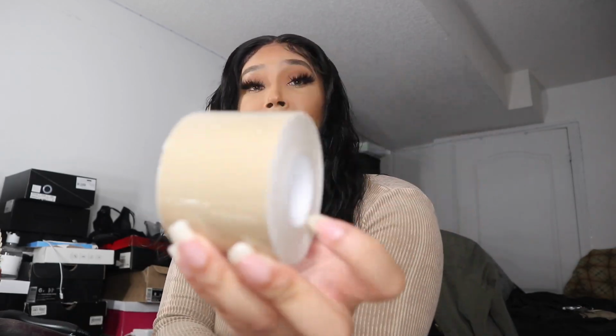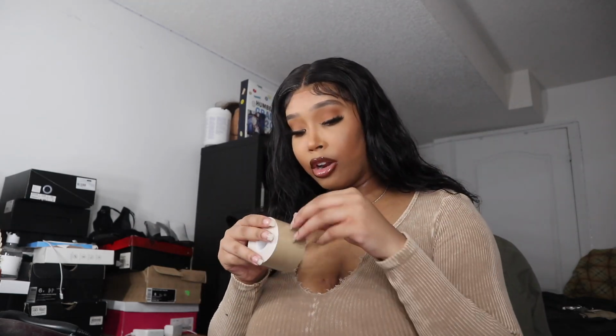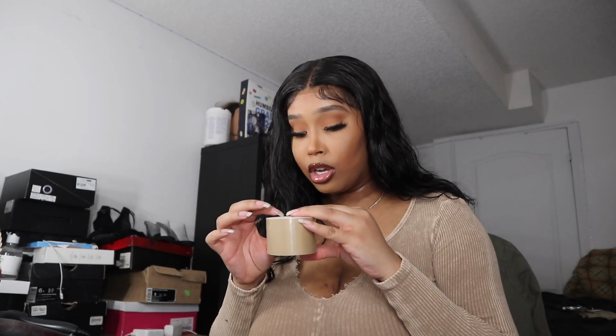So this is how the tape looks. I love how it's kind of not my skin tone. Hard to find boob tape that's your actual skin tone, it's just not going to be. But this can definitely work. So what I'm going to do is I'm just going to cut it open. And then I'm going to put it on. And then I'm going to come back and show you guys how it looks.